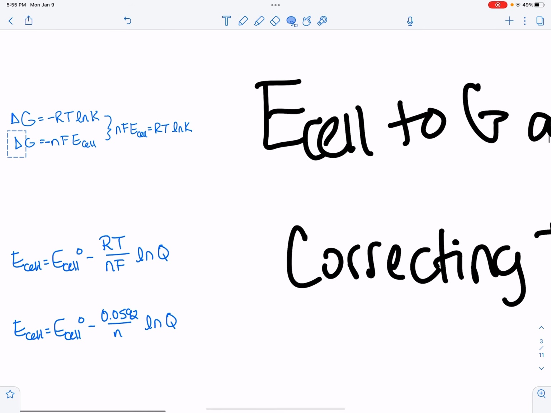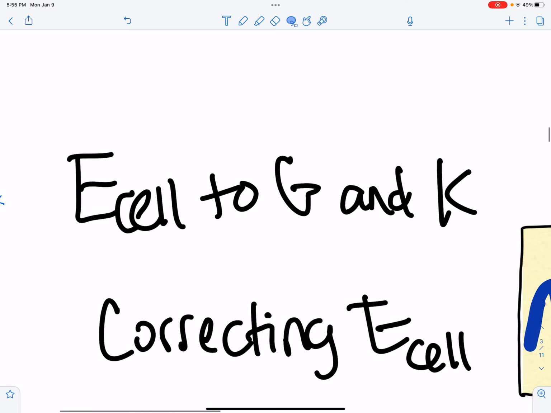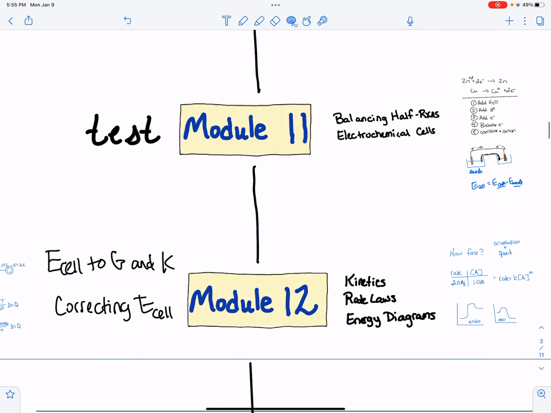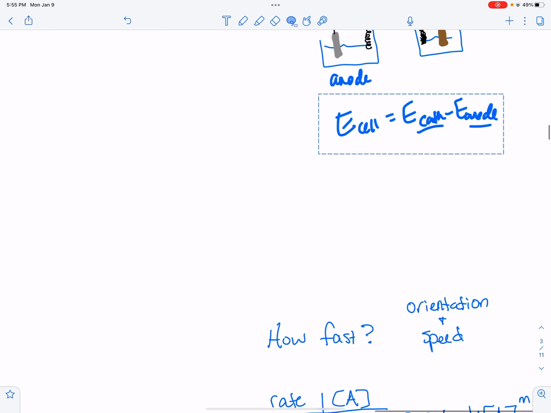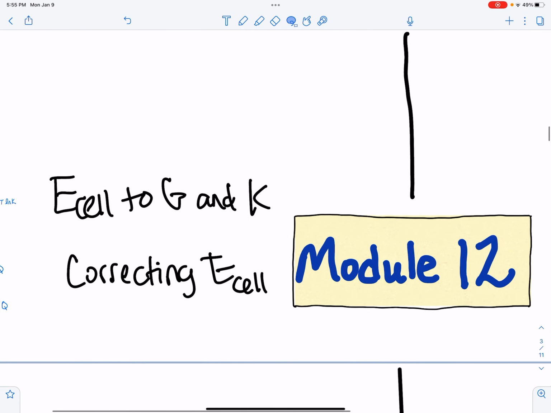You're going to be introduced to this equation. So this is a new one because this is the first time. From last week, you learned how to calculate E cell. Remember, E cell was this calculation over here. So you'll have a lot of practice with calculating E cell already. So we're building on those two ideas.